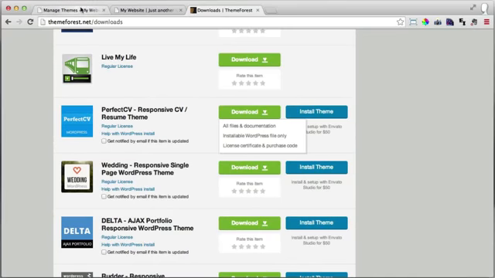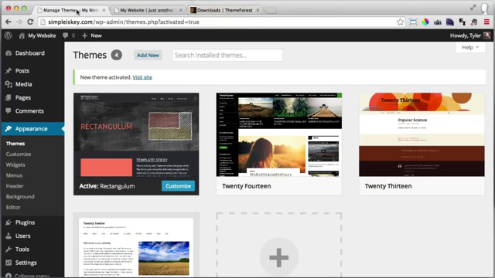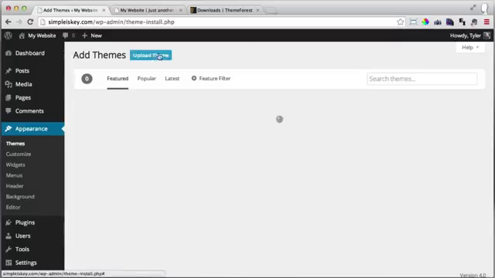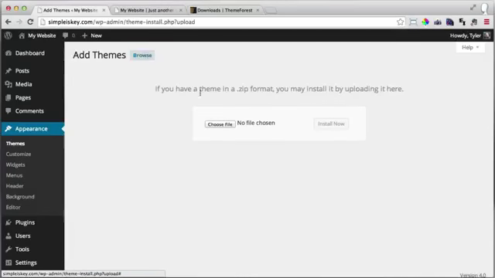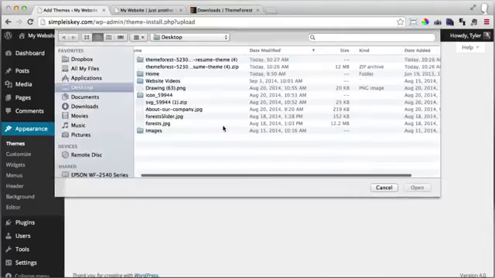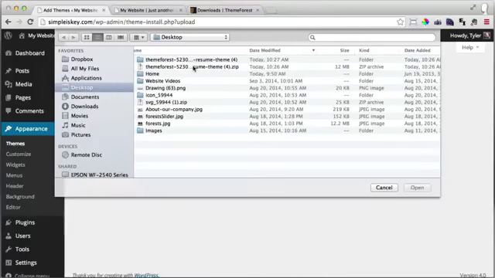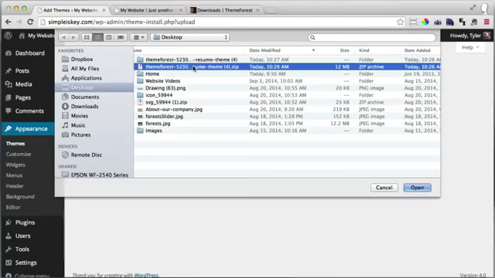So after we've unzipped it, we'll go to Appearance and then Themes, and you'll get to this page and you'll click Add New. And then you're going to click Upload Theme. And we're going to choose File. And we can see the file that we downloaded, but we're not going to upload that one.